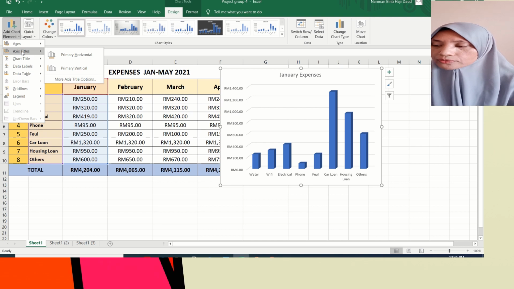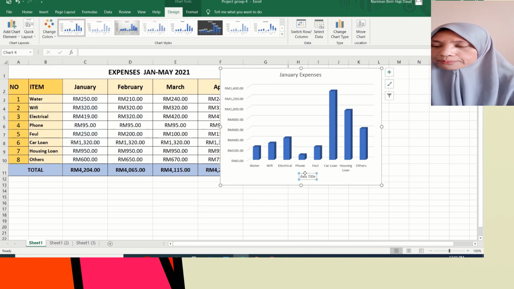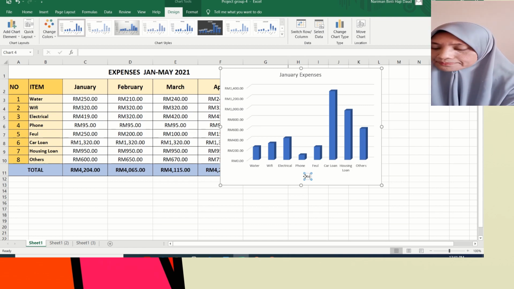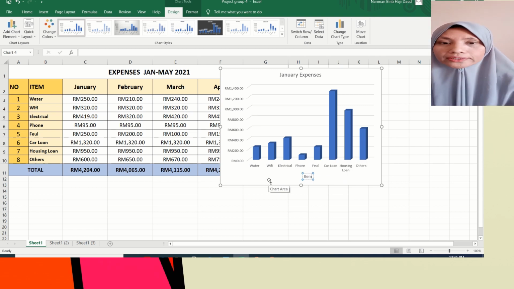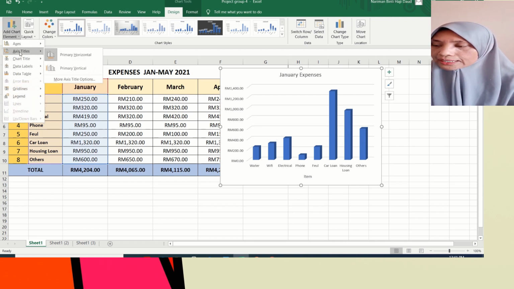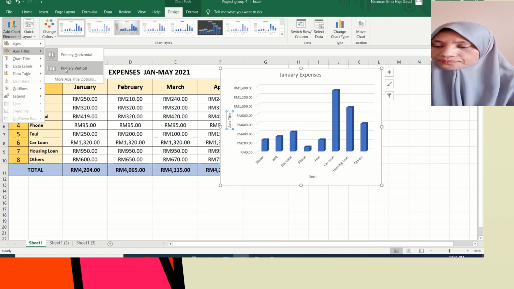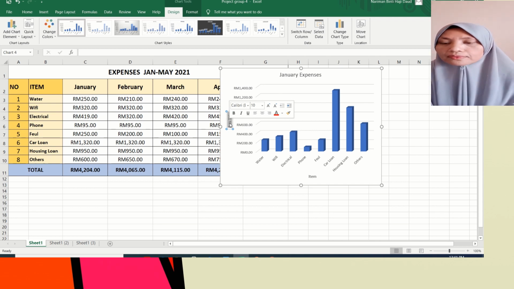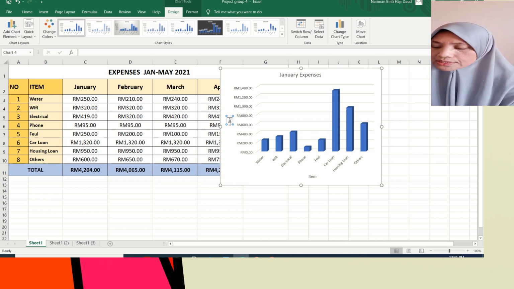But now we choose axis title for primary horizontal title, and then we can change the title. Double click on the text box and just type item. Now we want to add another axis title that is vertical. So click primary vertical, double click on the box, and then just type expenses.